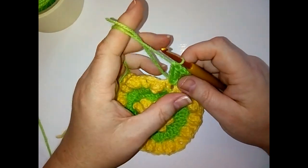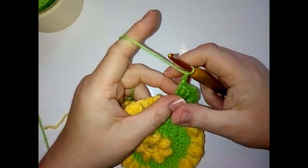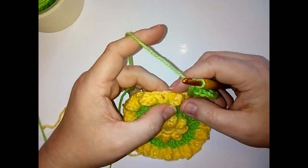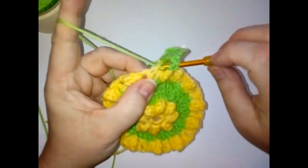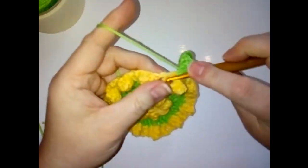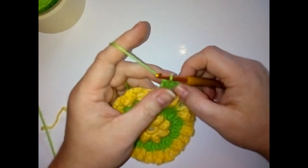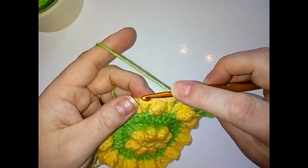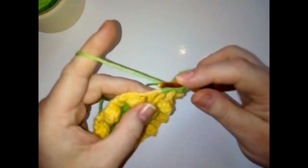So now we're going to chain 1, and in our next V stitch, we're only working into the V stitches on this round. So in your next V stitch, you're going to do 3 double crochet. So the pattern might have told you to start on one of these areas, and that's absolutely fine. It makes no difference. Chain 1 and 3 double crochets in your next V stitch.